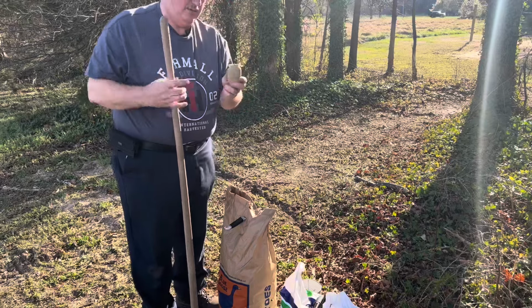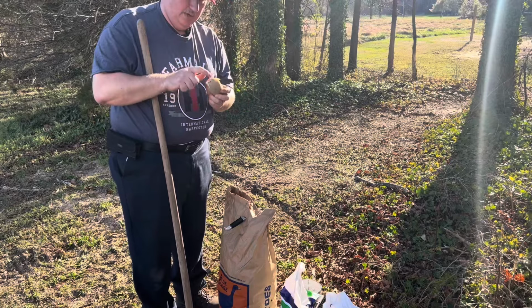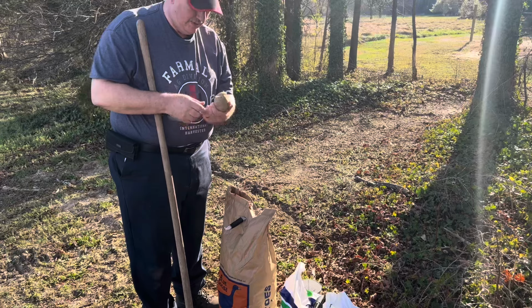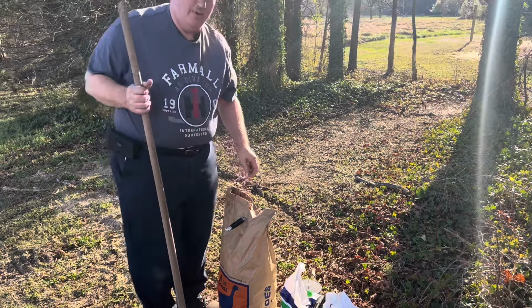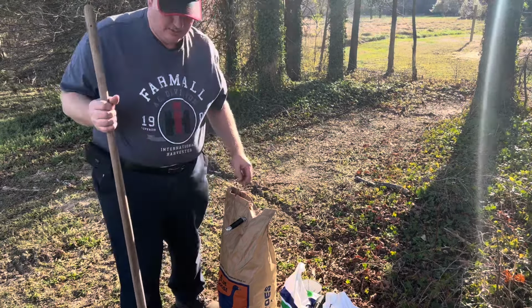Well, the potatoes we're going to plant today are called the Kennebec. That's a good potato. You can see we've already got some good eyes coming on those. So what we'll do is we'll make sure we have an eye on both parts. What we're going to do, we're going to go down to the field and start laying off our holes that we're going to put our potatoes into.